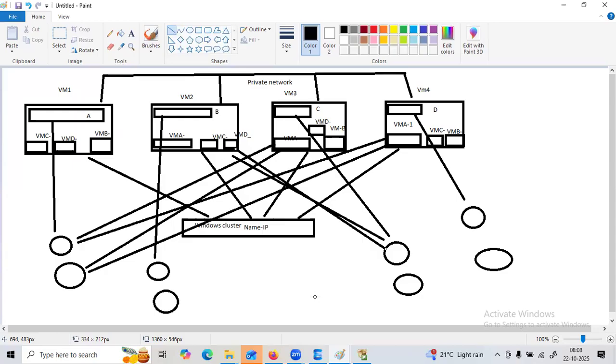Quorum is designed to handle these scenarios. The cluster will force the cluster service to stop in one of the nodes to ensure only one of the resource group. So let me go through the theoretical.